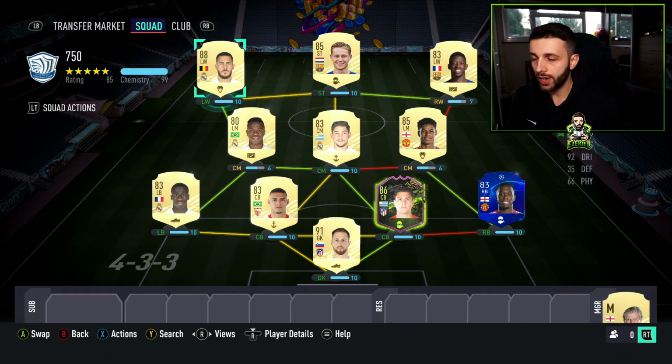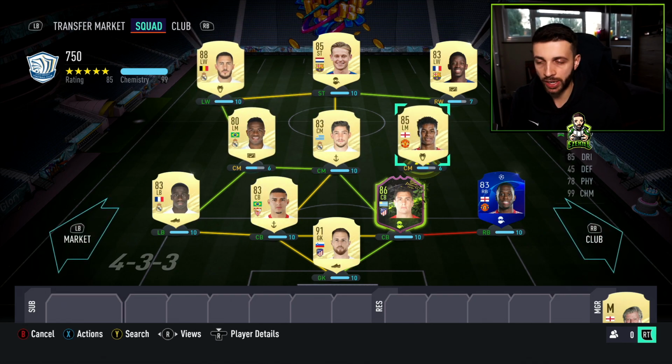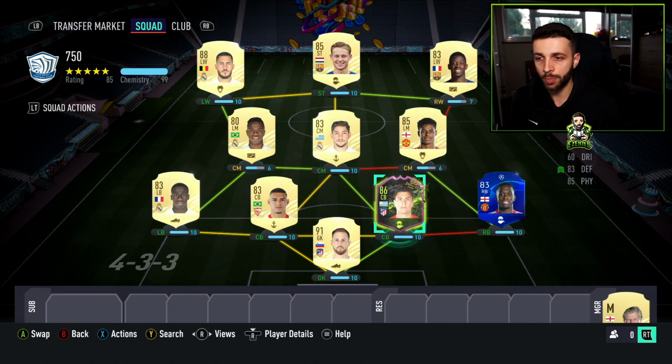So where are the expensive players in this team? We've got Hazard, obviously very expensive. We've got Rashford, who is basically a third of the total team, and then players like Jimenez as well, just under 200,000 coins. We've got a few players like Dembele, Valverde, and Oblak, and also Mendy. I almost forgot Mendy. So that's basically where the value is.